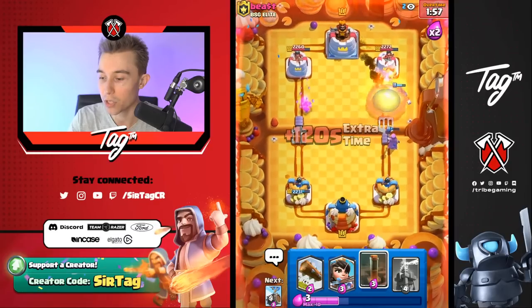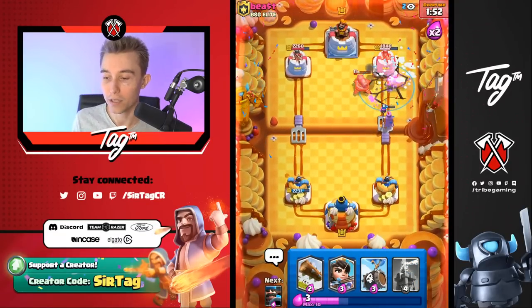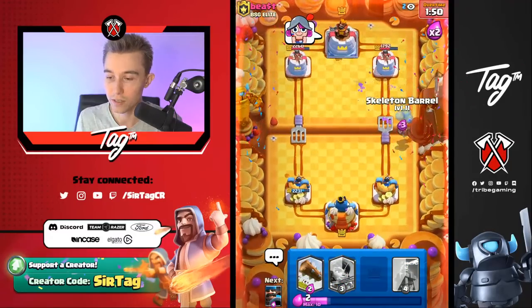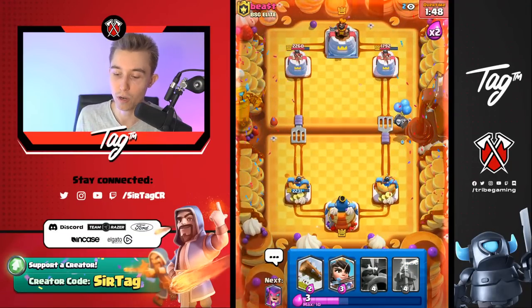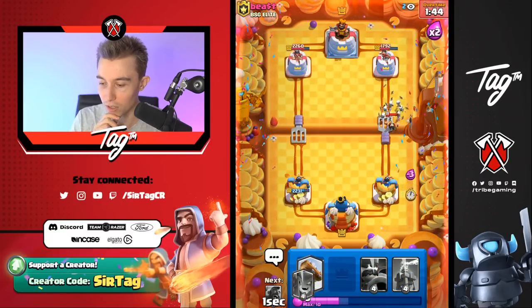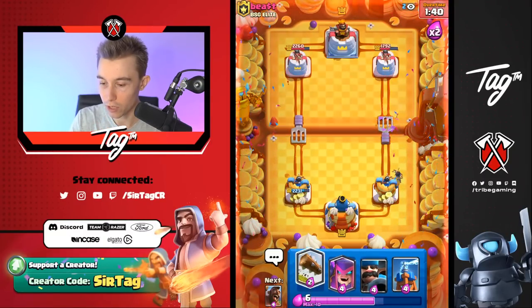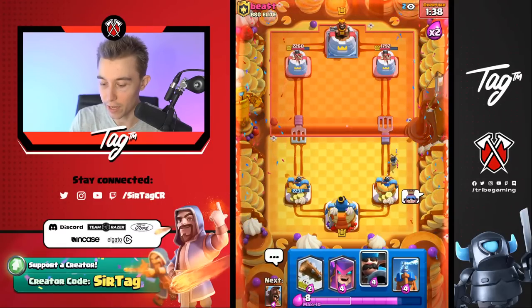Please, Cannon. Please, Cannon. Please, Cannon. I got Earth. Woo! Let's freaking go. That's beautiful. That's sensational. That's serendipitous. That is exactly what we want to see. All right, so I'm on a princess here. It's going to kill the Electro Wizard. Bye, boy. No one likes you, Electro Wizard. Go get zapped away to Never Never Land.